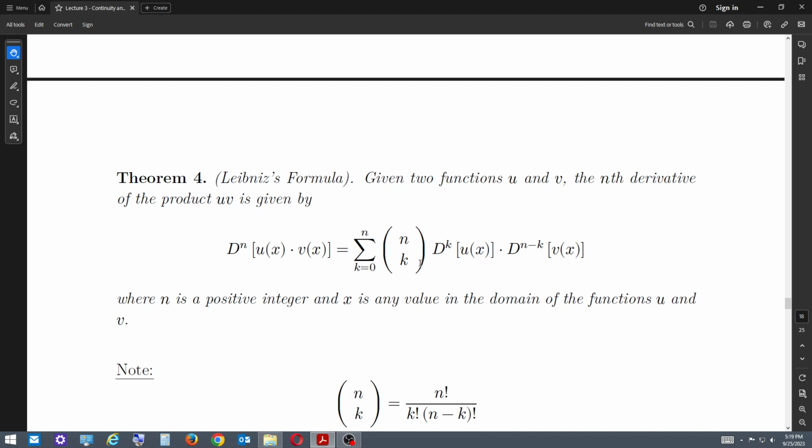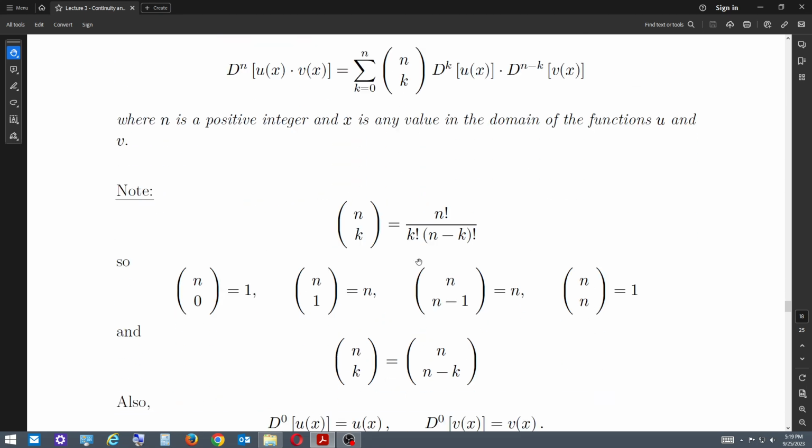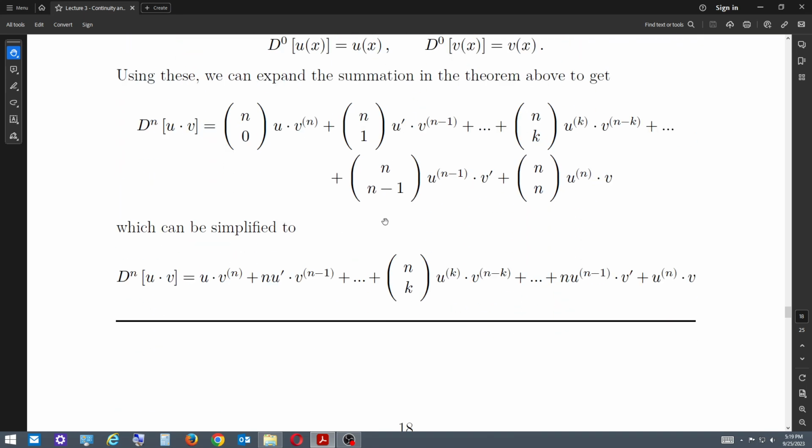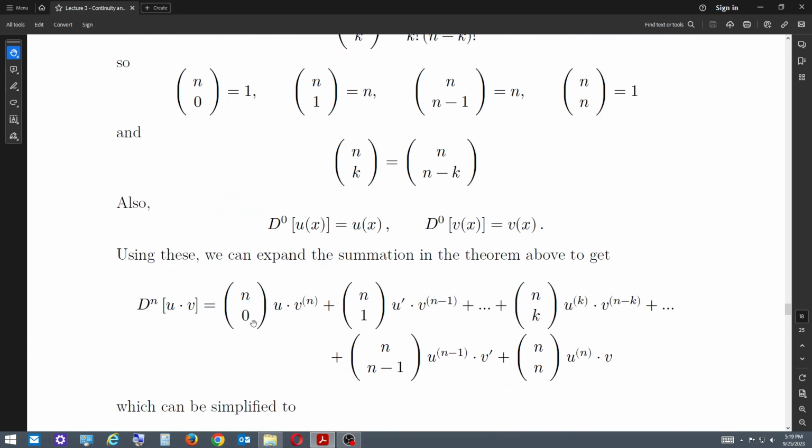Okay, so using this, we can expand this formula into a much more user-friendly form, something we can easily look at and relate to. So what we're going to do is expand the summation. We're going to get rid of this summation. So we take increasing values of k from 0. We can write the coefficients first. So we have n choose 0, n choose 1, n choose 2, etc., up to n choose k. And then we keep going. This is some general k in between. And then we have the second to last term, n choose n minus 1, and n choose n.